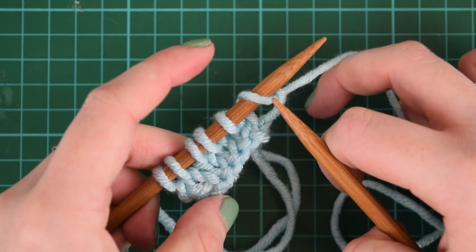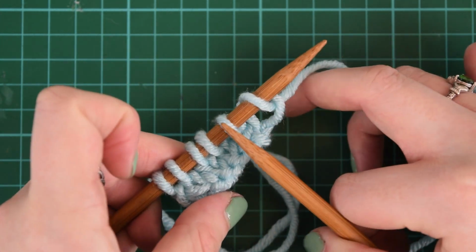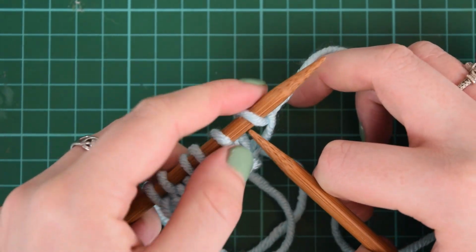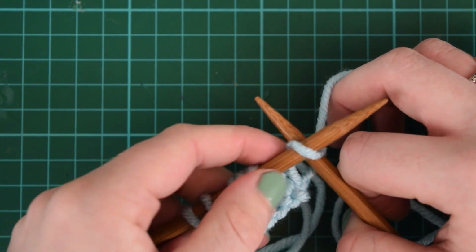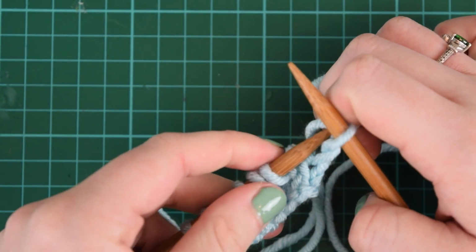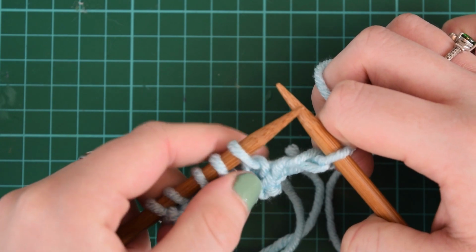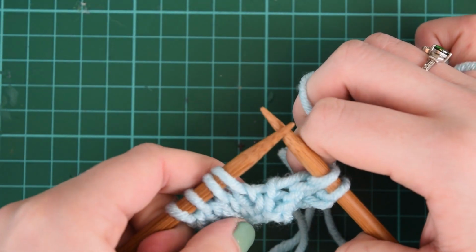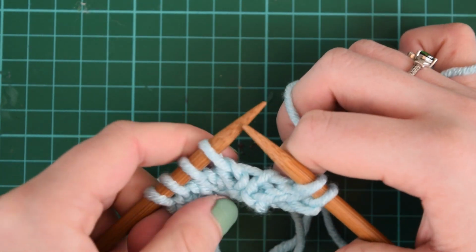Today I'm going to be teaching you how to yarn over both on the knit side and the purl side, and I promise both are quite easy. I'm just going to knit up to the point where I want to yarn over. The reason we might use this technique is for example, lace knitting, where we purposely want to create a hole, so not accidental like a drop stitch.